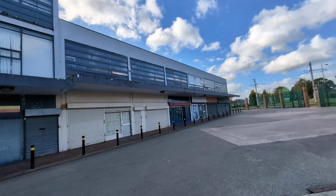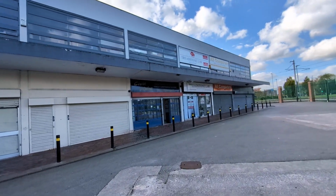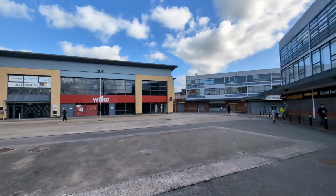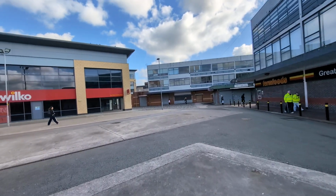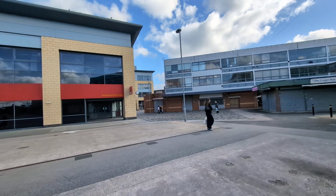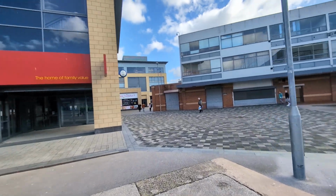Unfortunately, the computer shop shut down, which I used to use a lot. But still got a blind shop open and half decent chippy here as well. Okay, so spin you back round. What is in front of me here used to be the indoor market. It's currently closed. It's been closed for a while. It's quite handy. You used to have some decent takeout stuff in there. Meat stalls, bread stalls. Well, that's all gone.